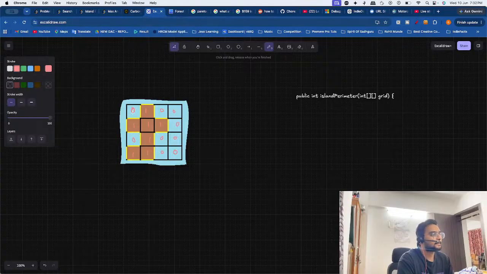It seems we have to visit each and every cell. Earlier we calculated area. If we just calculate area, we get 7, but we don't want that 7, because some cells share sides, so there is some complication here.